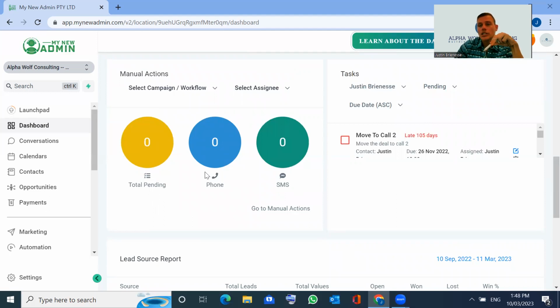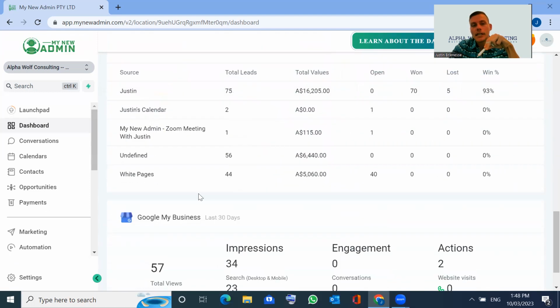But if you've got a larger team, you can actually have your different team members in there. So you can see individual performers and start to identify trends in behaviors or patterns that certain staff are using, and identify what they are doing good, what they are doing bad, and how do you then distribute that information through to your team to help them improve, so that you can continuously be fine-tuning that team to really pump out the sales.